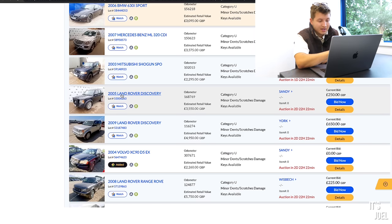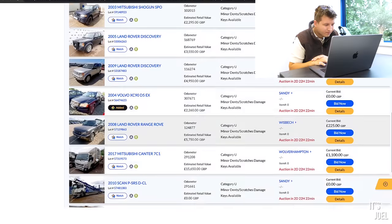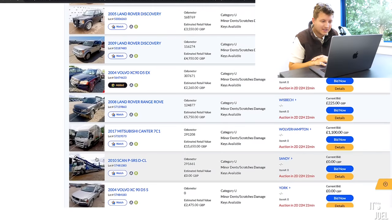But like I say, genuinely, if this XC90, when is it? 2 days. That auction's in 2 days. If that XC90, if I can pick it up for around, well, 500 quid bid, plus the fees, I'll have that. I will buy it. I will absolutely buy that. Let me know whether you think I should buy that XC90. 307,000 miles.